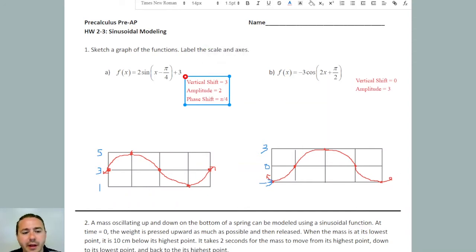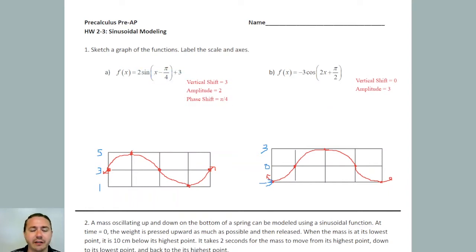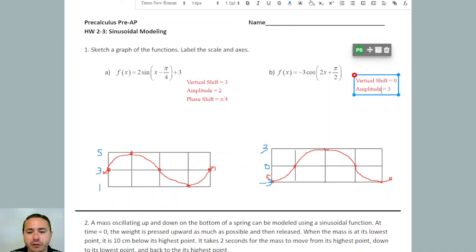Now, one thing to keep in mind is the way that this is set up. This equation is Bx minus C. So the C value here is positive, and that's the only parameter that is going to have the opposite value of what you actually see in the graph. So in this case, C is actually positive pi over 4, whereas over here, the C value is negative pi over 2. But the way we calculate the phase shift is we do C divided by B. Okay, so the C is negative pi over 2 divided by 2 would be negative pi over 4.